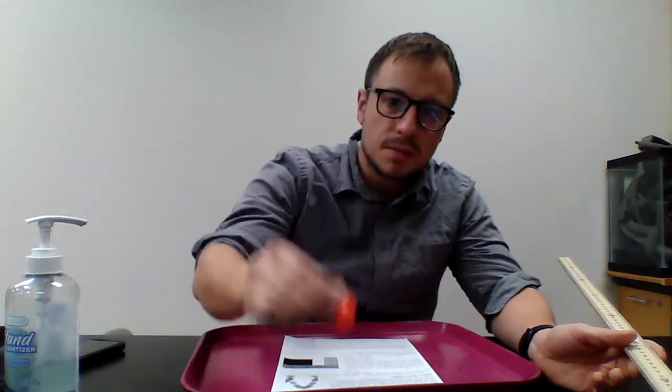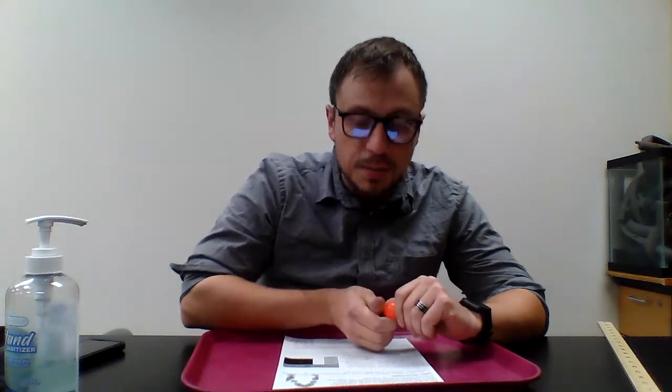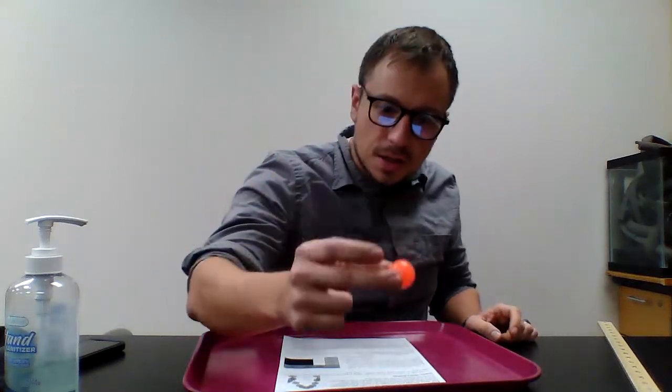We're not worried about the downward motion initially. We're just worried about when it bounces, comes back up, and comes back down. The ruler is used to measure length. What is the resolution of this ruler? Does the ruler have an uncertainty digit? Why or why not?